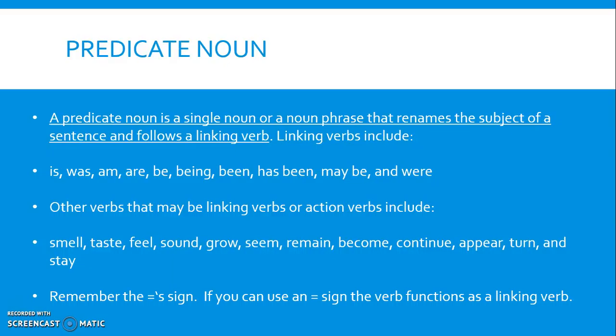Please remember too that there are action verbs that can play the role of a linking verb. Remember that: look, taste, sound, feel, smell. Spaghetti smells good, good smells spaghetti. So you can put it back and forth. It's like an equal sign. Okay, remember the equal sign. You don't have to write any of that. I just wanted to remind you of it because it's been a while since we've talked about it.